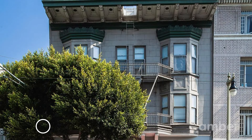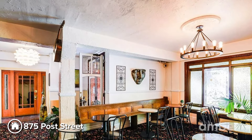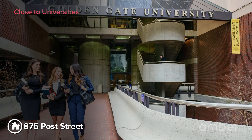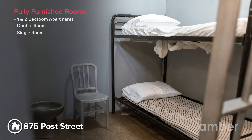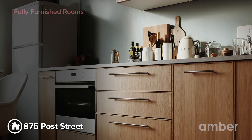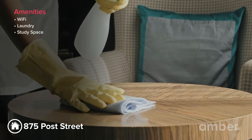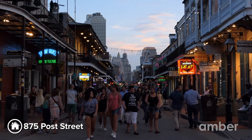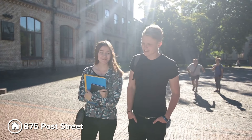Number 4: 875 Post Street. The property, just a 10-minute drive from Golden Gate University, offers contemporary and chic shared and private rooms tailored for your comfort, with comfortable beds, wardrobes, study areas, and a kitchen for convenience. Experience stress-free living including utilities, cleaning, and super-fast Wi-Fi. Additionally, this property is surrounded by restaurants and adventure options like Sports Adventure, which is perfect for you to live your best life.